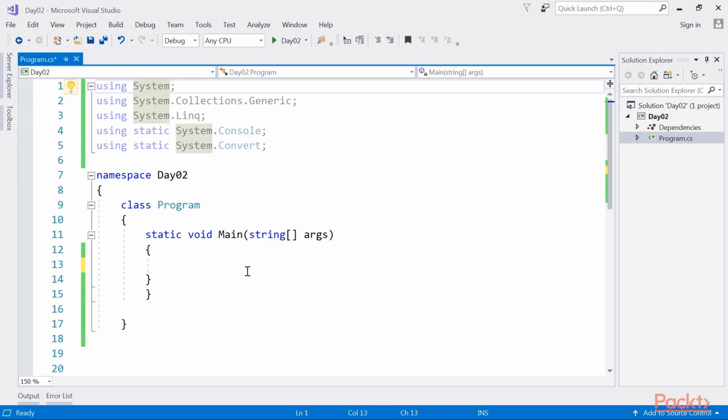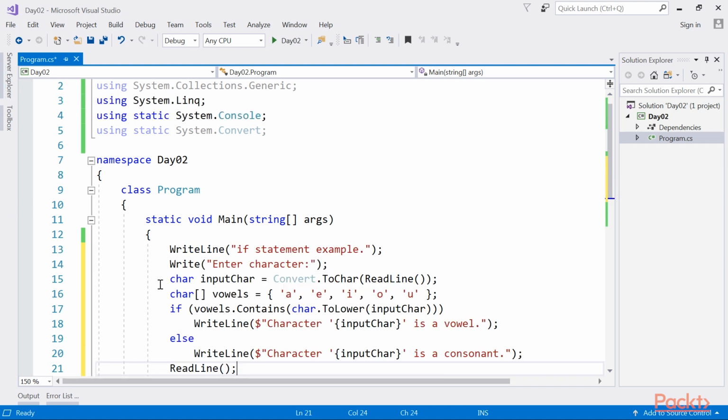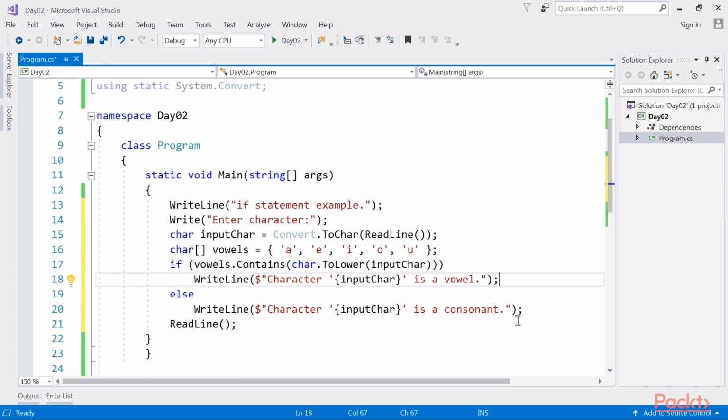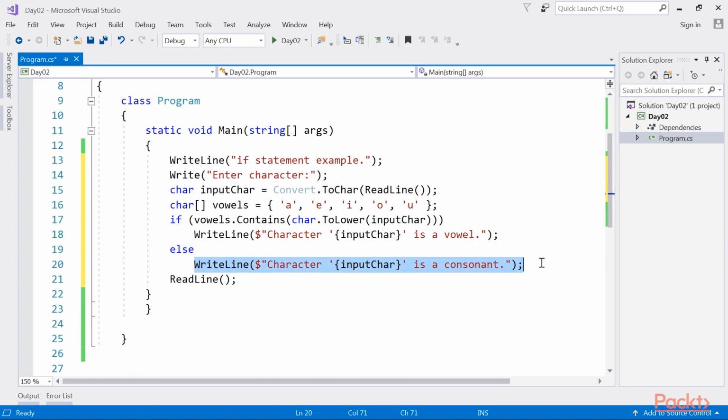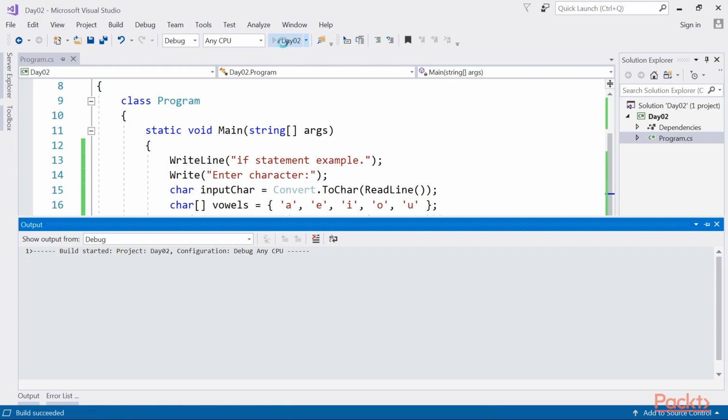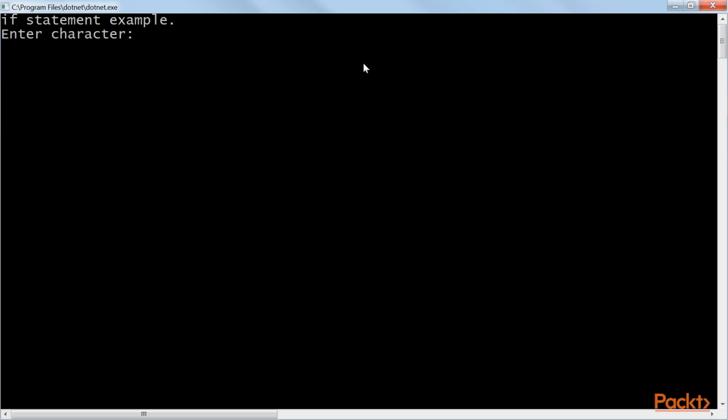The if-else statement is the if statement followed by else, and the else block executes in case the evaluation of the if block is false. Here is a simple example. We declare an instance named vowels of character array and pass vowels to it. We are using the if-else statement to decide whether the character is a vowel or not. When the if statement evaluates to false, then the else block code will be executed. Let's run the code. Here, you have to enter a character. We enter B. It will give us the result as character B is a consonant.